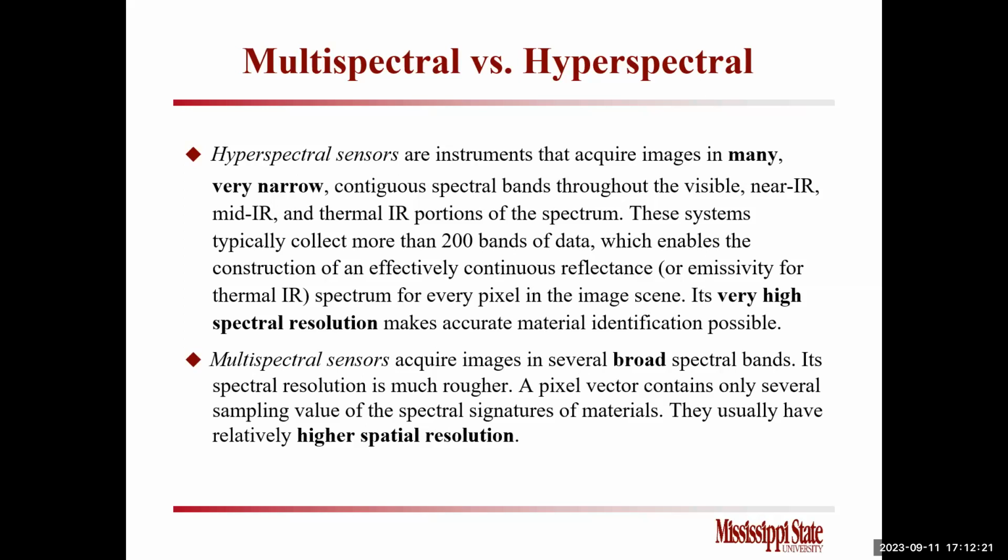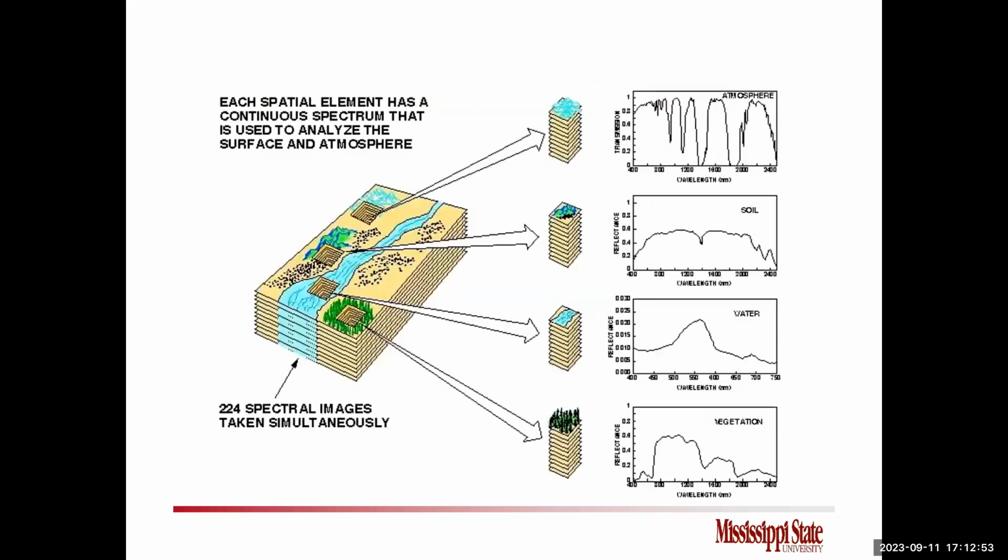However, multispectral sensors usually have relatively higher spatial resolution. So spectral and spatial resolution are a kind of trade-off. For agriculture applications, I believe if we want to do precision farming, then the spatial resolution could also be very important. So in such applications, we probably need to do hyperspectral and multispectral data fusion, but that's not my topic for today.